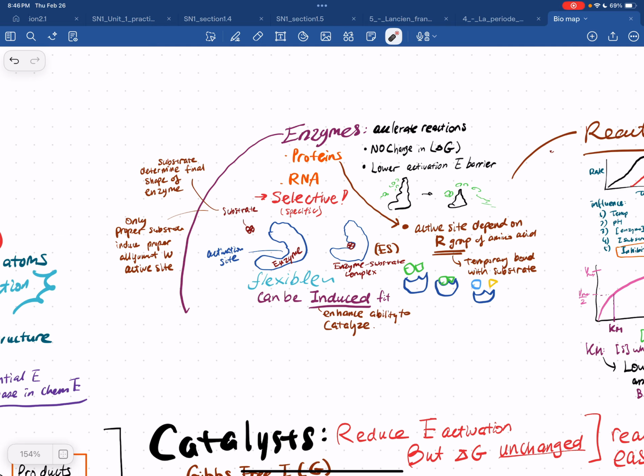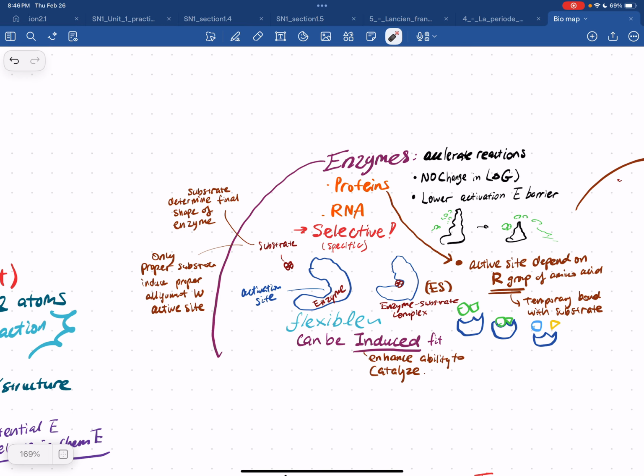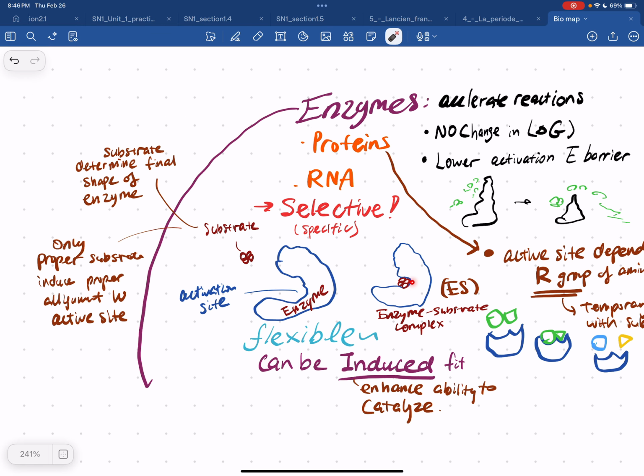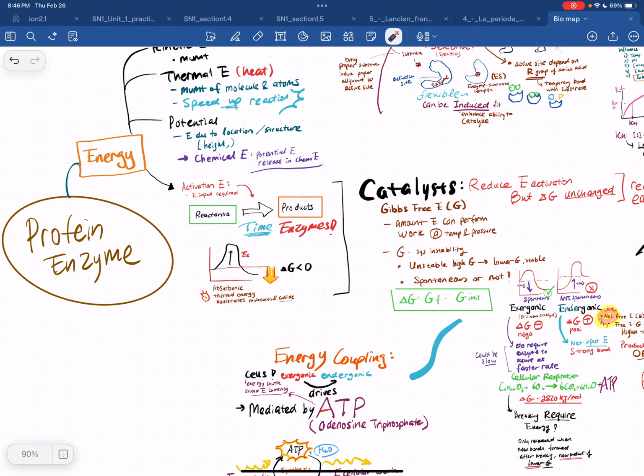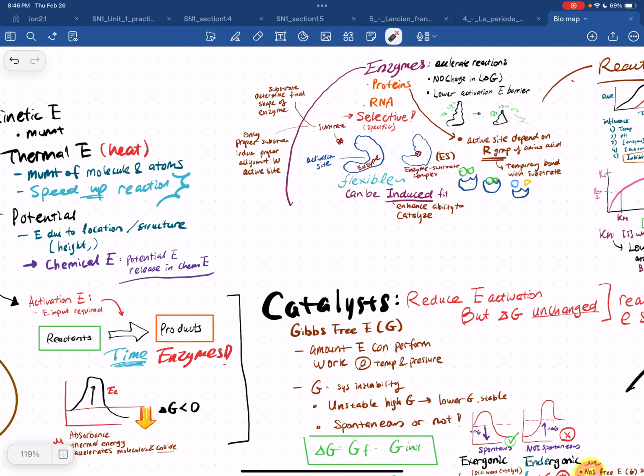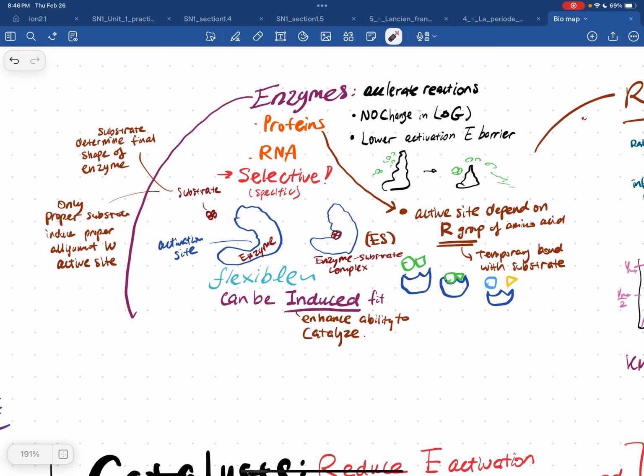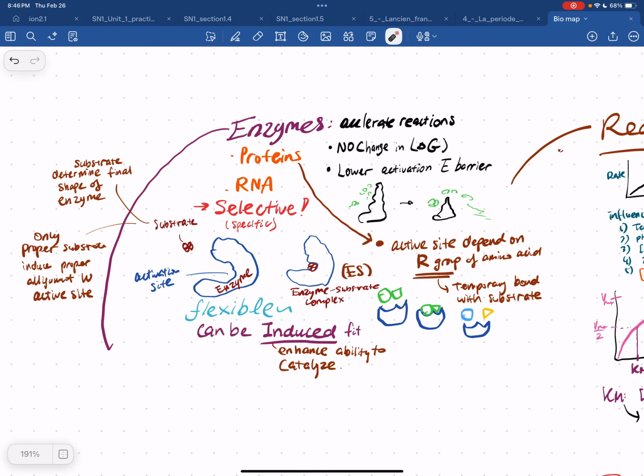Enzymes are proteins, but can also be RNA, and they behave like chemical catalysts. Enzymes are very selective. They are very specific for certain, usually a few, substrates. Substrates are the molecules that can bind on the enzyme at the active site. Enzymes do not change the delta G, so they do not change the height by which the reaction goes down or up, but they do make the activation energy lower. They lower the activation energy barrier for the reaction to happen. Enzymes are very specific and selective.